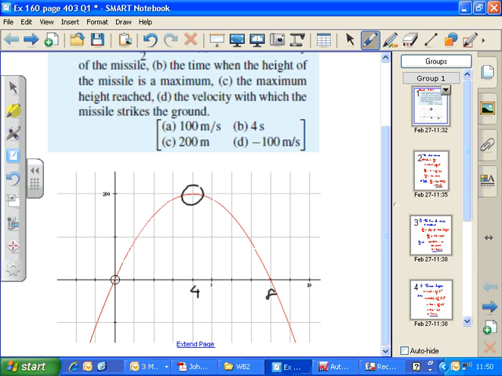Also, if it's going up with a positive speed of 100 meters per second at the start, we would imagine that if it comes straight back down again, ignoring air resistance, it would come down with the same speed of 100 meters per second, but in the opposite direction, minus 100 meters per second. However, we can also calculate that, if we let t equal 8 seconds, then we should be able to calculate that speed as it comes back down using the speed formula.